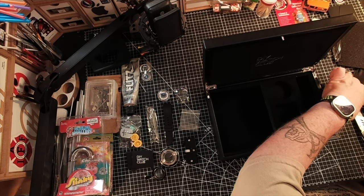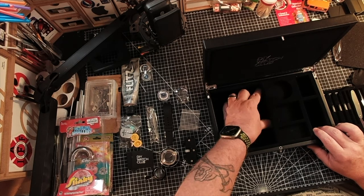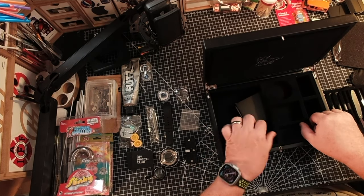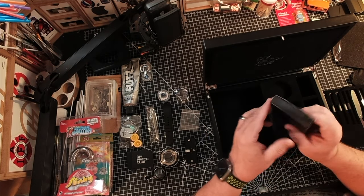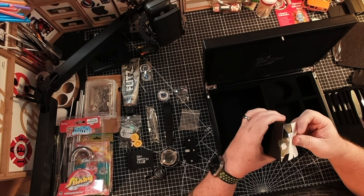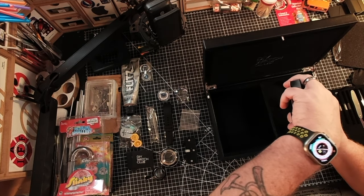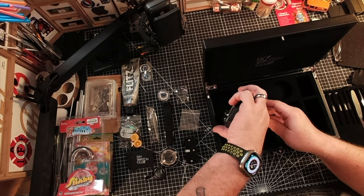Okay, let's put this over here for a second, because there's more, I think. Maybe there's something under here. Yes. Bunch of stuff under here, actually. Does this come out? No, that does not come out. Okay, this is more tools. A lot more stuff.